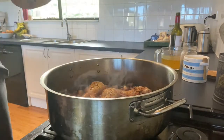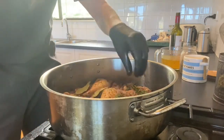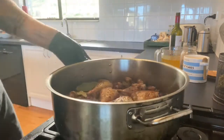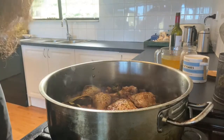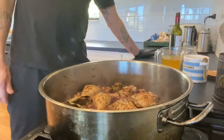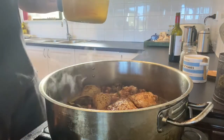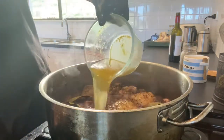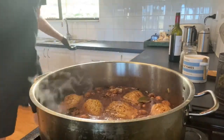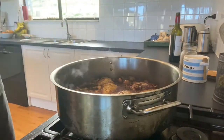We're also going to put all our herbs in there. What we would normally do is tie them all together with a bit of butcher's string. We'd call it a bouquet garni, and we'd look semi-professional. But as it is, it's just another one of those things I didn't do. Chicken stock, 2 cups. Shaky. That was just packet, what do you call it? The powdered chicken stock. It works, that's what it looks like.